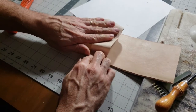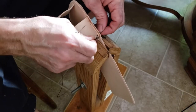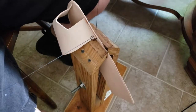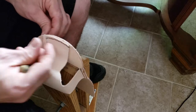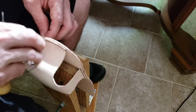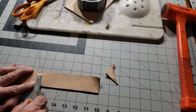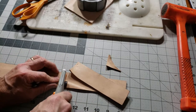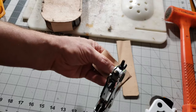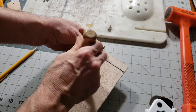Once everything was properly aligned I punched a whole bunch of holes using the stitching punch and then hand sewed the pieces together. I then scavenged a couple of leather pieces and made two six-inch straps fitted with snaps so they can come on and off the belt fairly easily - I didn't want to have to take the belt off to get the things on.